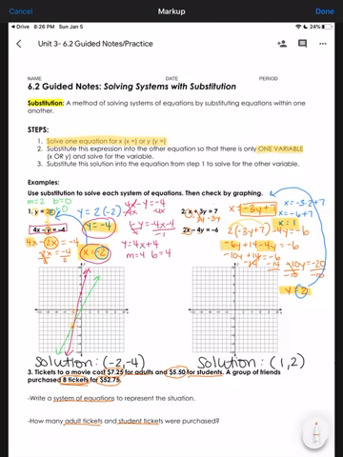Starting with just the number of people who went, I know that 8 tickets were purchased. So if we let A stand for adults and S stand for students, what we have here is the number of adults plus the number of students who went is equal to 8, because 8 tickets were purchased. However many adults went plus however many students, that should equal 8. So that's my first equation, and it's just talking about the number of people who went.